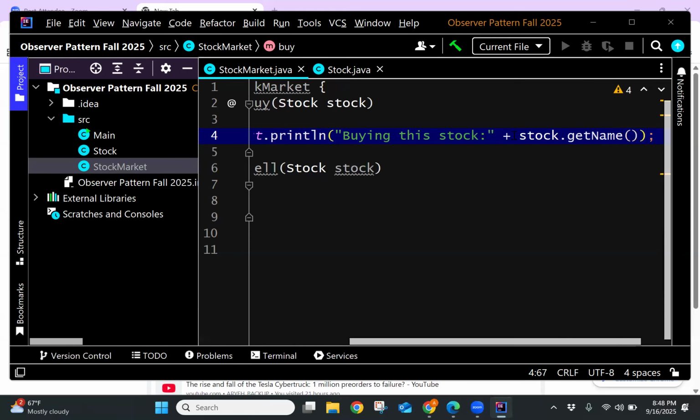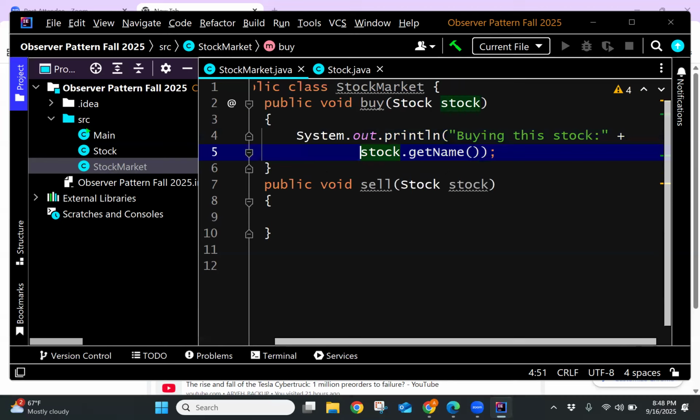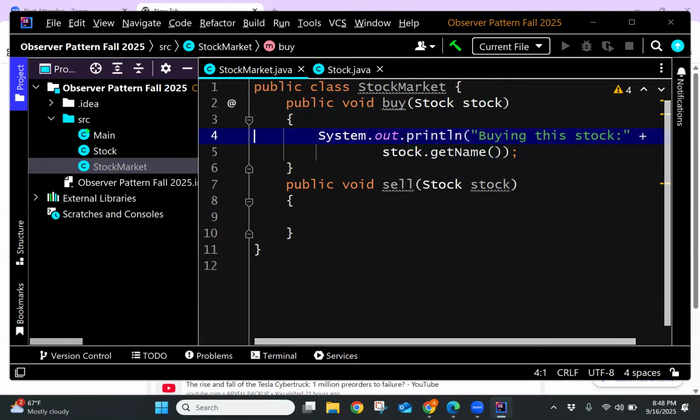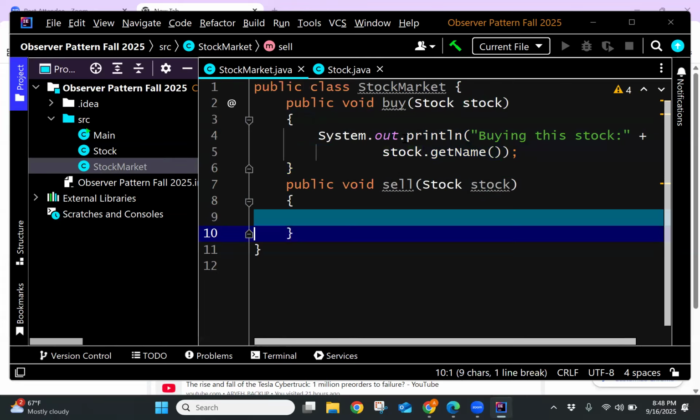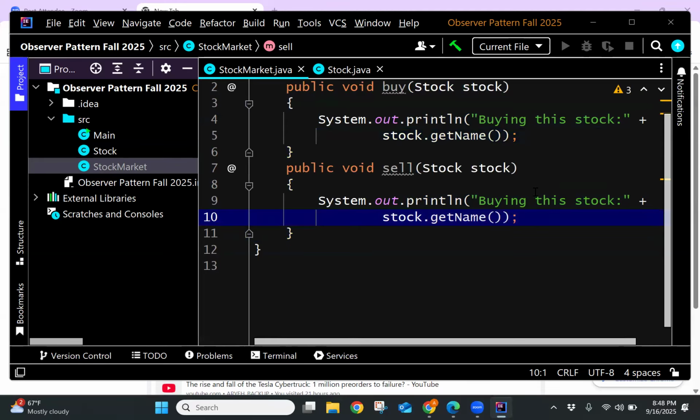I'll just make it easy to do. And then sell will do the same thing. So far it's simple, right? We're saying selling the stock.